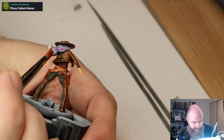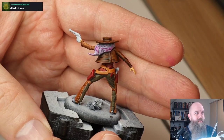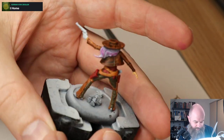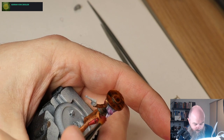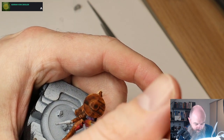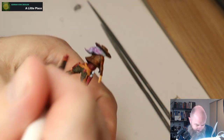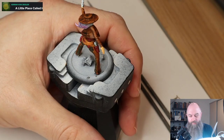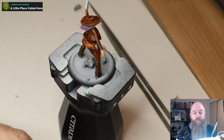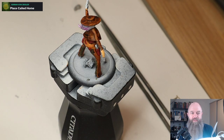See here, this is what I was talking about, it looks worse than it really is. There's some purple in it, and some of the highlights, let's do a little bit more on that one here. Hopefully it will not be as bad when it actually is done. Did get a little bit much on that one there. That's okay. I need to switch to a smaller brush for the last bits.